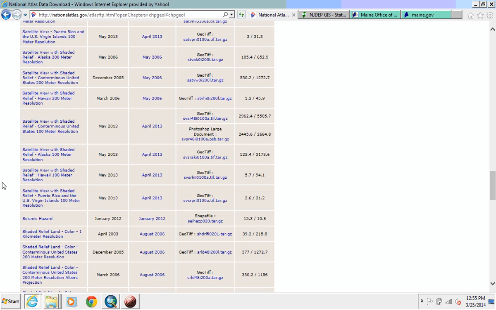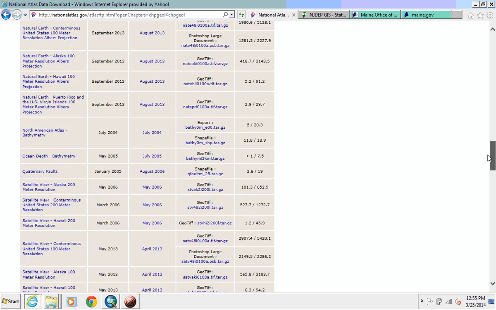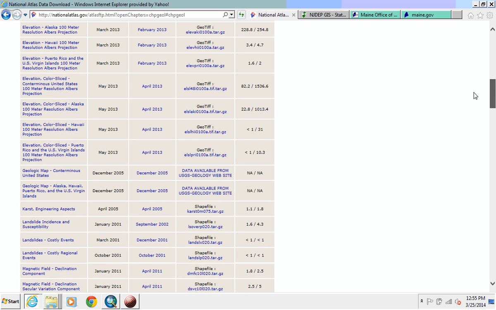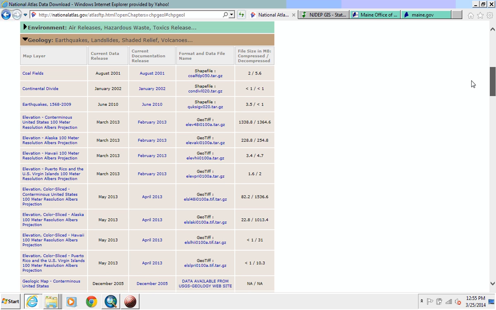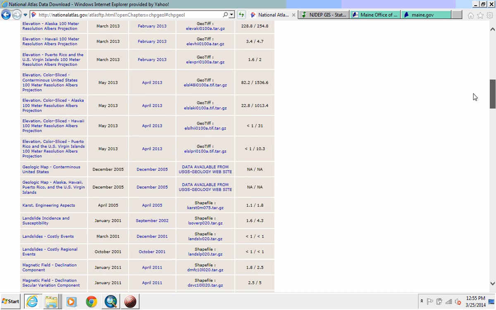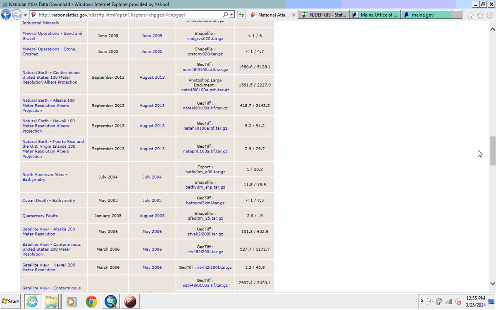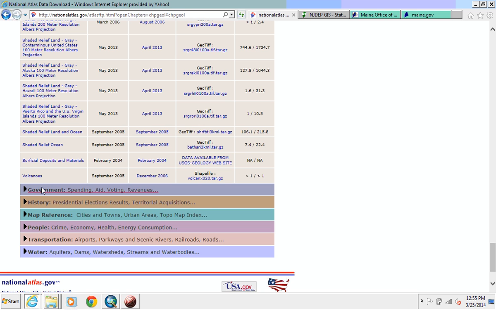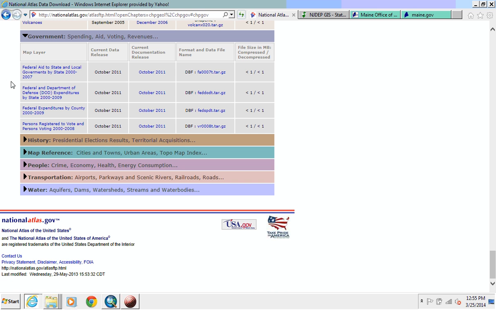Typically with the earthquake stuff, your seismic hazards, the spatial resolution is going to be on the order of a half mile to a mile or so. So it's going to be relatively poor, but as you can imagine, we're looking at this nationwide scale, which isn't going to be that big of a deal. I can click on government. So voting patterns for 2008 to 2009, federal expenditures, a lot of interesting things here. Political elections, territorial acquisitions, and then some base map information that we can add here.